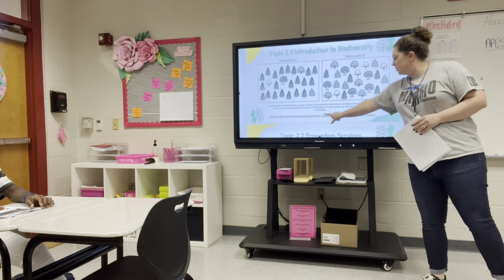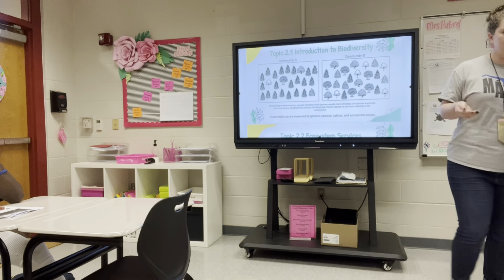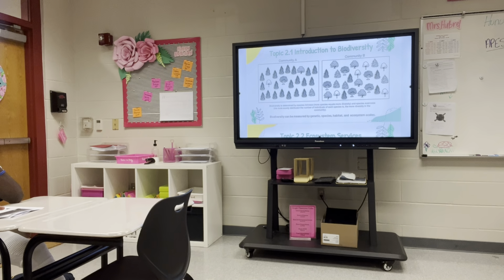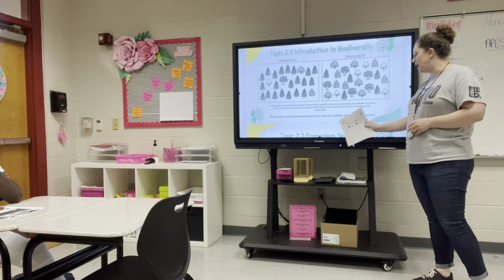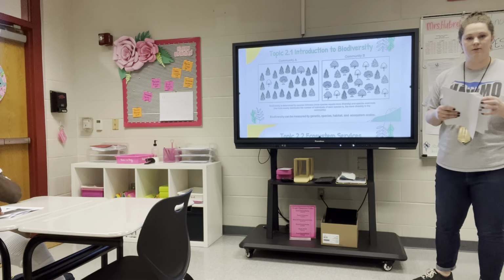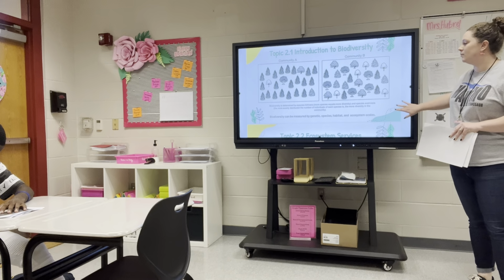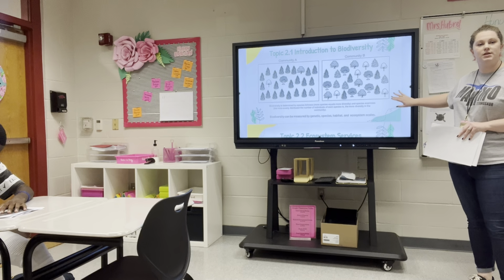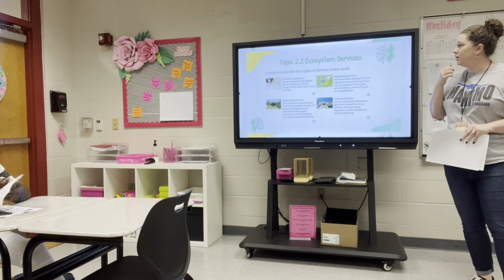So you need to make sure that you memorize these 4 things. You will be asked what scales can be used to measure biodiversity in an ecosystem. And it will be these genetic, species, habitat, and ecosystem scales. Do we think we could answer a question like this on the test? Yes, ma'am. All right.